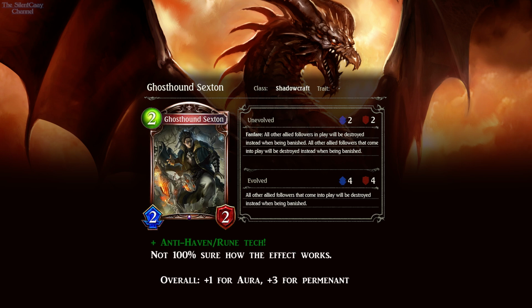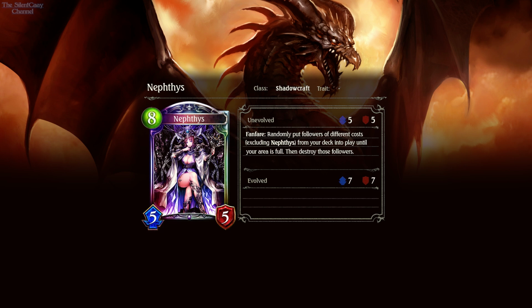And last up for Shadowcraft, Nephthys? Not sure how you pronounce that. Looks like Nephthys though. 8 mana 5/5, fanfare, randomly put followers of different costs, excluding Nephthys, from your deck into play until your area is full, then destroy those followers. This is a very weird card.